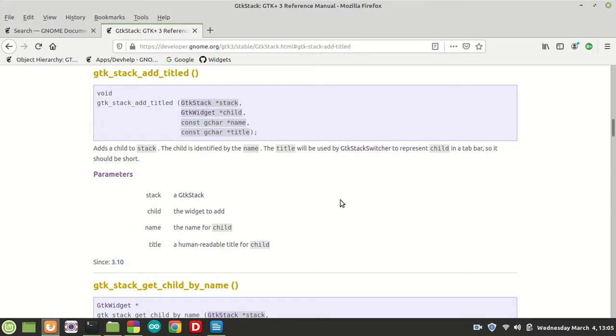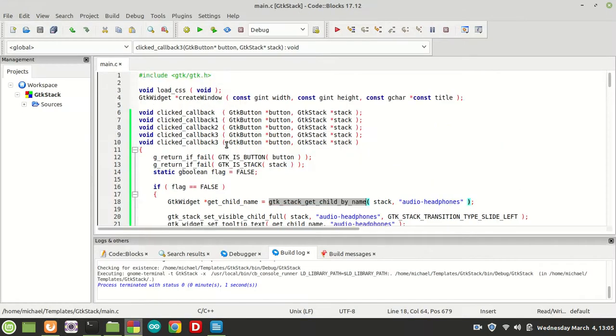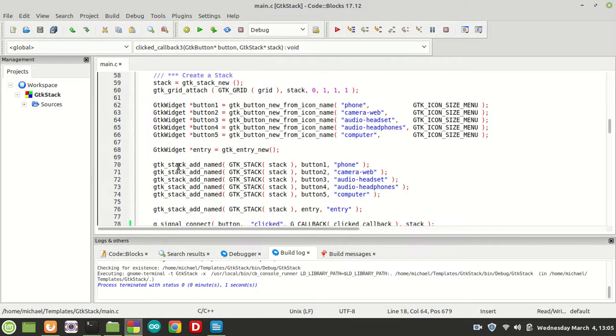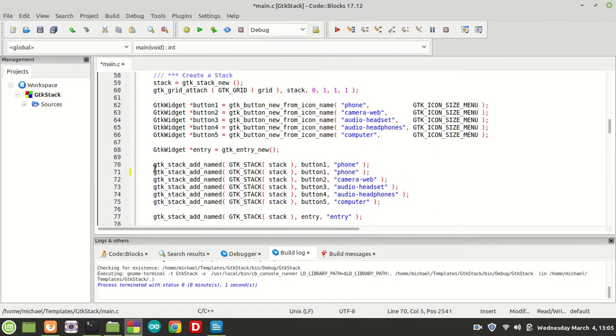It will be the next interesting widget which probably you are going to use a lot in your application, because I find it very important and very interesting. It's a very good widget to be used. Anyway, if you call it now, what happens? GTK stack add title. Let me check it with you together. I'm going to replace the first call just right here. I'm going to make a copy of it. Now I'm going to comment this copy, and I'm going to call this function.